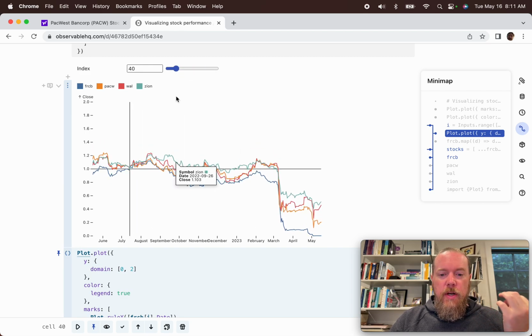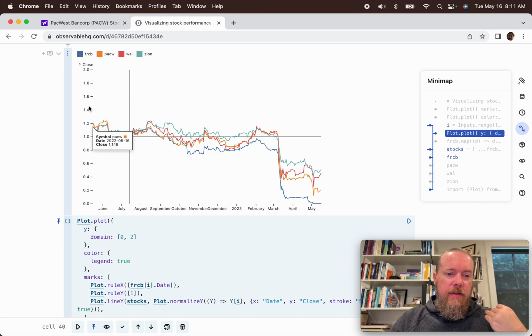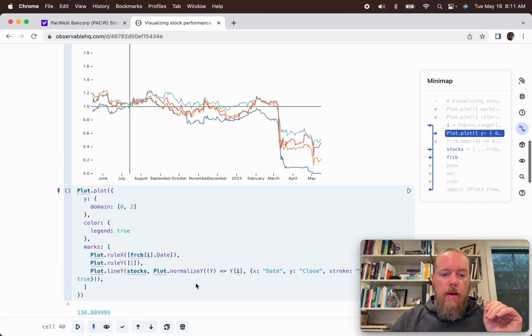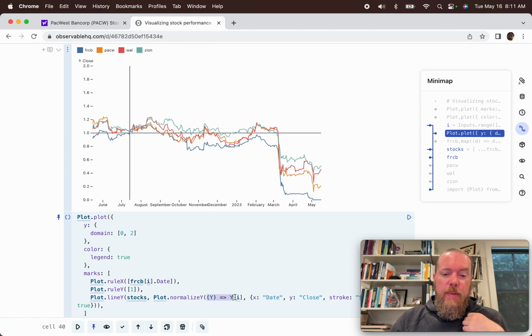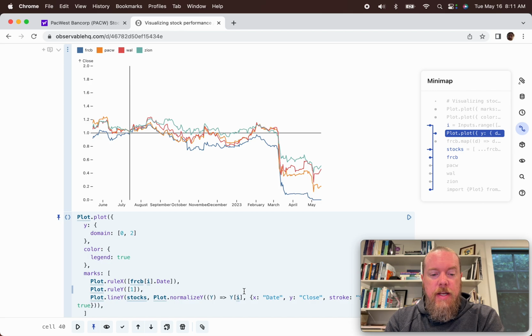Now, another thing we might want to do is change how these y-axes are labeled, so that we could show them as percent returns. Another thing we might want to do is change our basis function so that we're actually looking up the value based on the date. And I could show you how to do that as well, although that'll take a few more minutes. So maybe I'll just show you how to do the percent return, because that's a little bit easier than doing the date lookup.